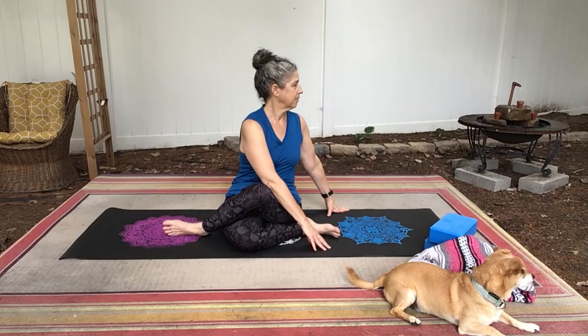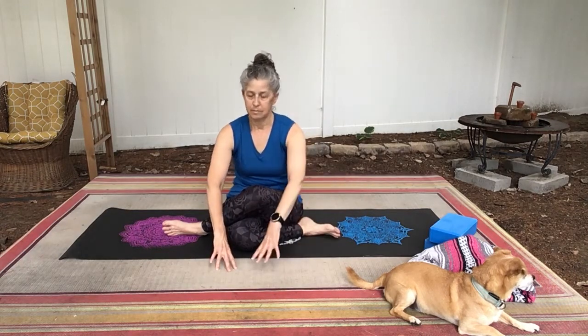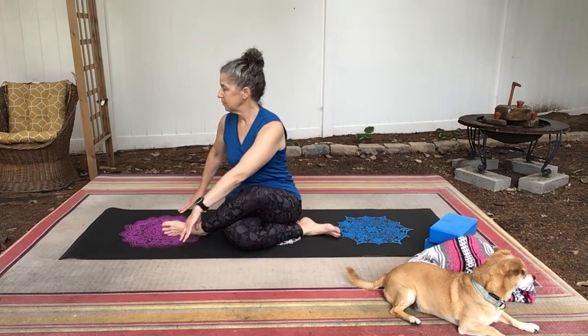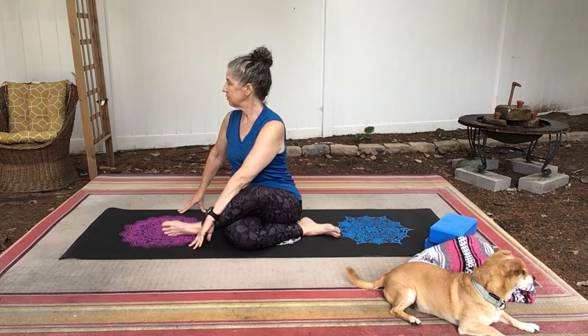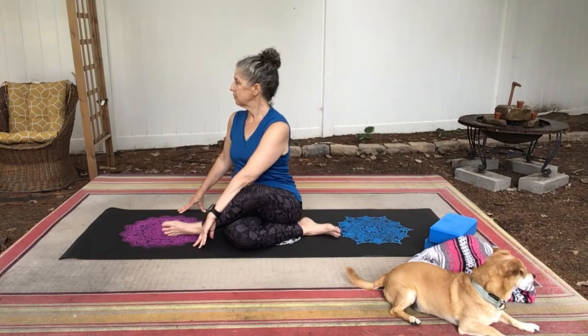Take your hands to the front and then walk them over towards the right side. A slight twist. You can always have a blanket or towel between your knees too, if they're not one on top of the other. Your choice. There's also an option to sit on a bolster or possibly have one leg straight. Both can make it feel a little bit more comfortable.